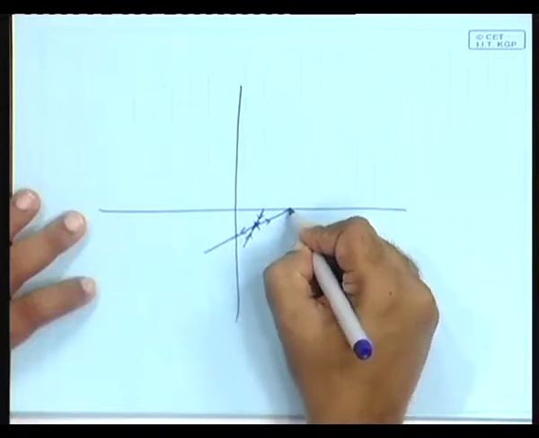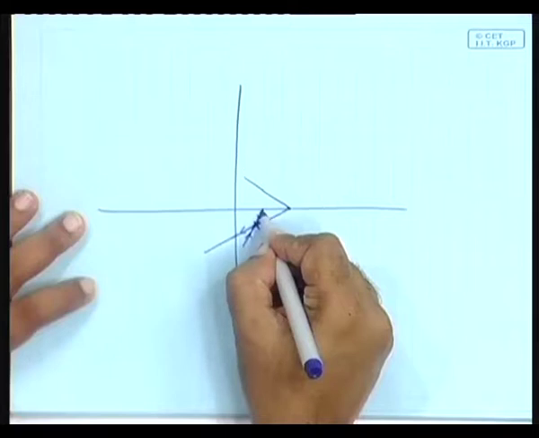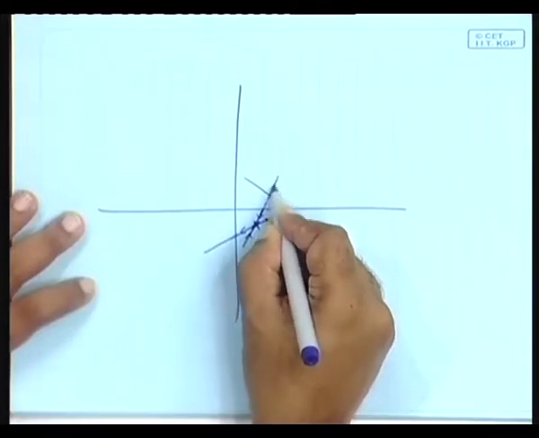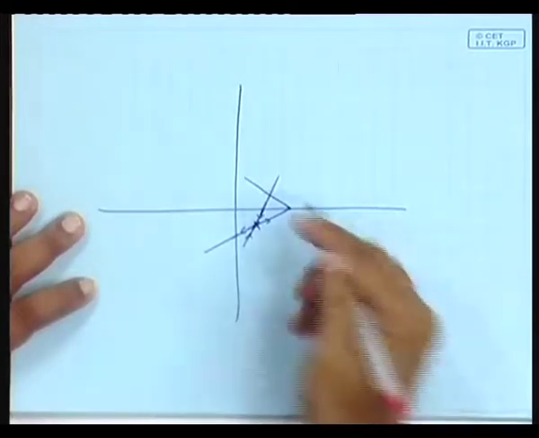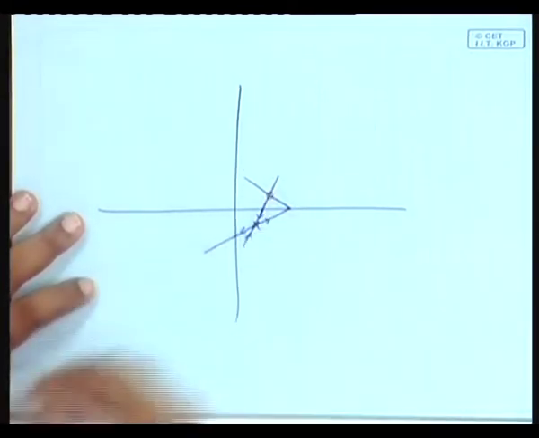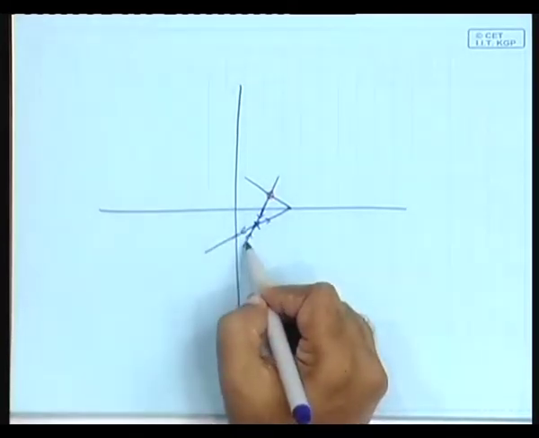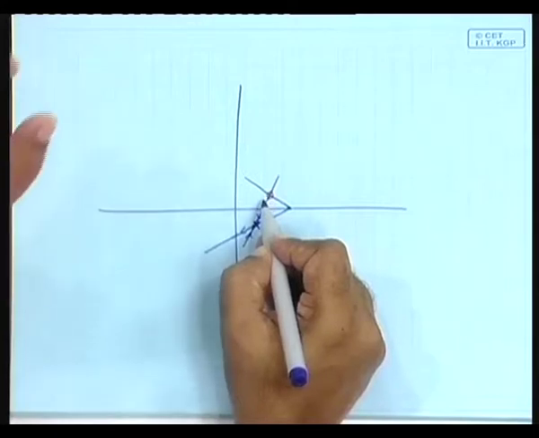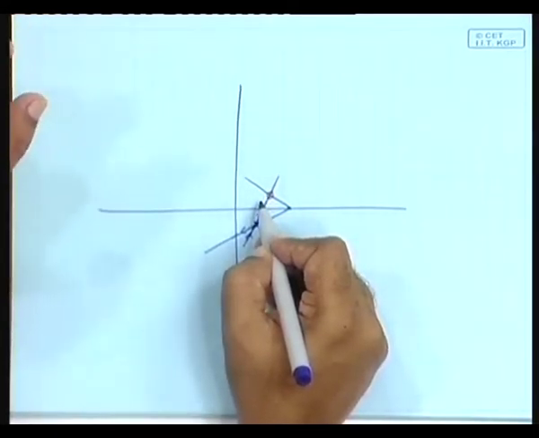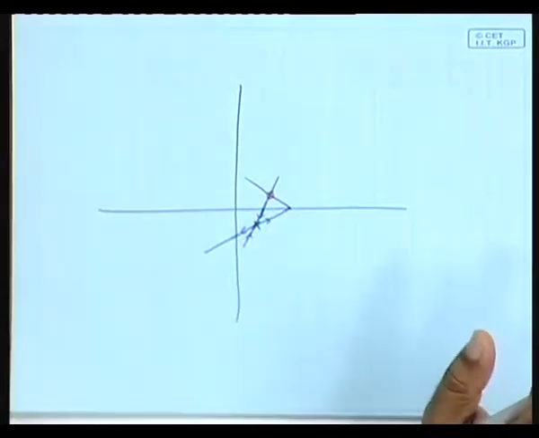The unstable manifold will fold here like this, but the stable manifold will not fold here and it will continue, which means that at this point, what do we have? We have the intersection between the stable and the unstable manifolds, and whenever there is an intersection between the stable and unstable manifold, what happens? There has to be an infinite number of intersections. We have already seen that.